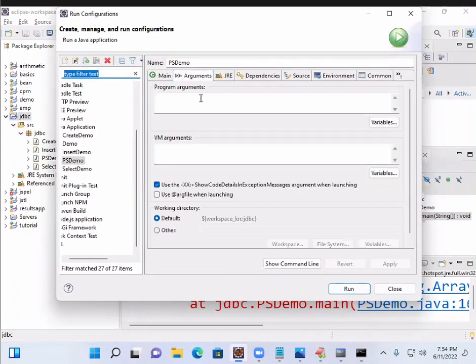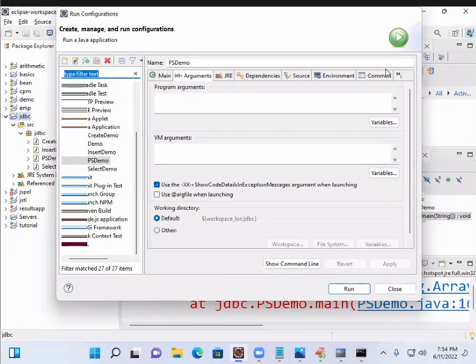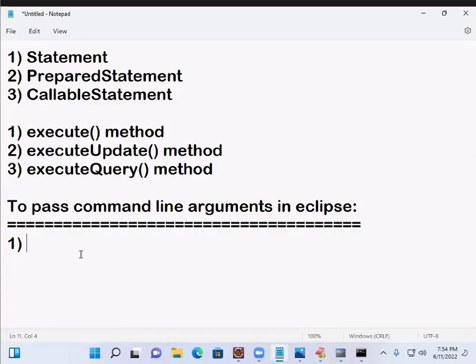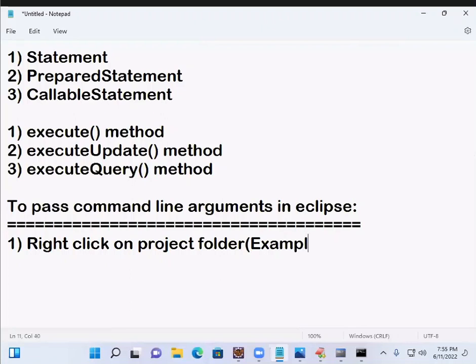Now you observe, write it. Right click on the project folder or right click on the file. Example JDBC. Right click on project folder.